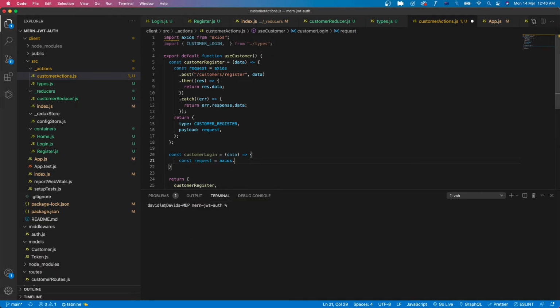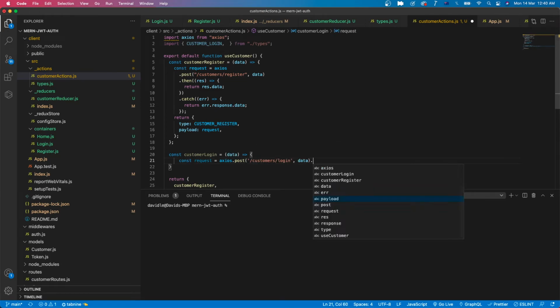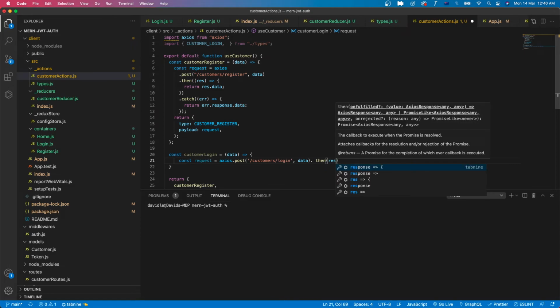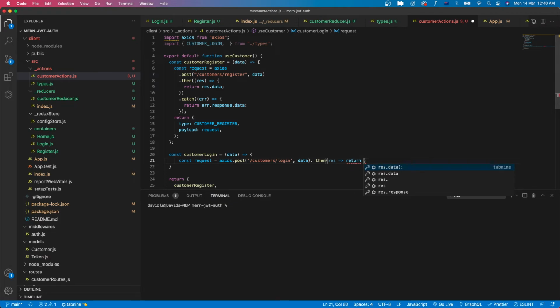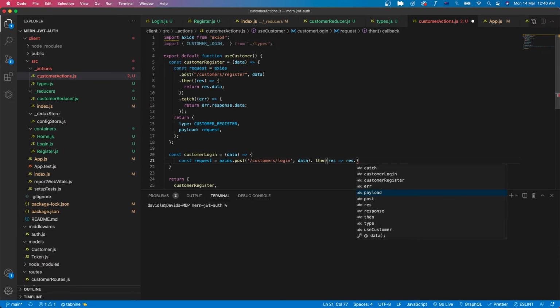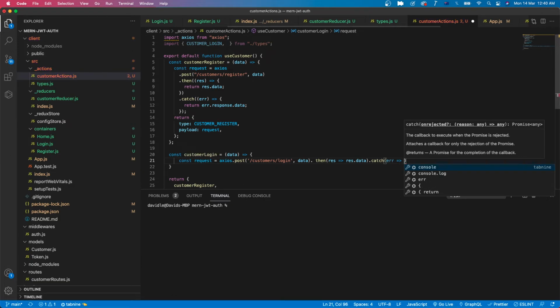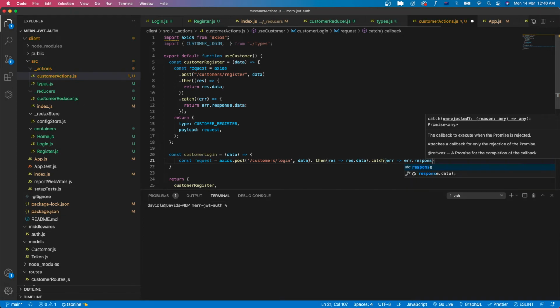Const request ACS post customer login, then respond, return response dot data, and catch error, return error response dot data.